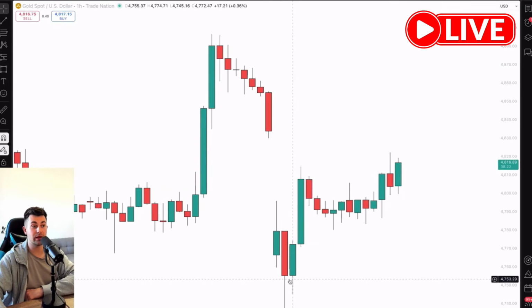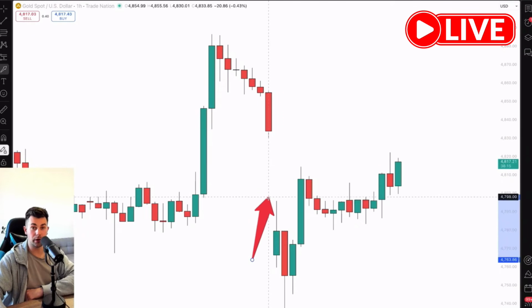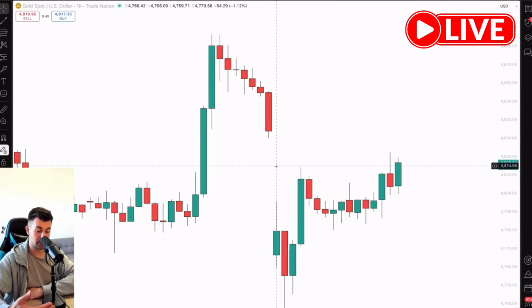This morning on gold, when I started analyzing the charts, I spotted that the market opened today with a huge gap down opening. Here is a huge gap down that the market formed, and as we always discuss, when we see such a gap, there's a very high probability that such a gap is going to be filled. And the only problem for us is to understand the exact moment when the market will start filling this gap.